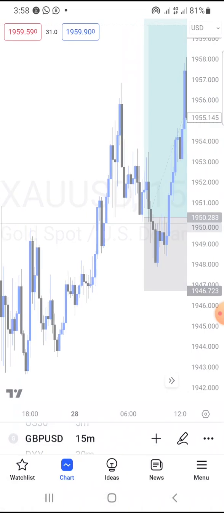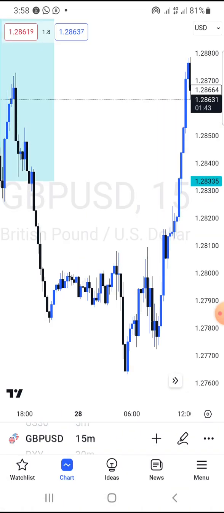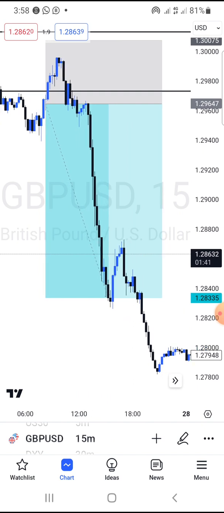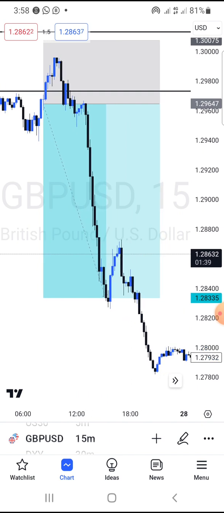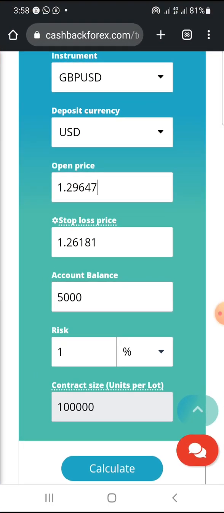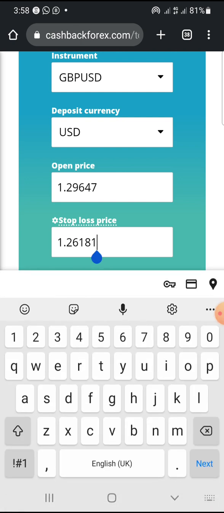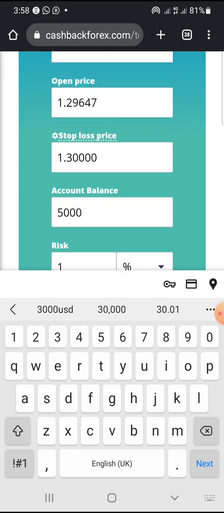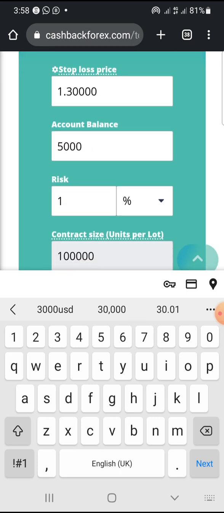Okay, so my stop loss, you can see the value above here, 1.30. Then your account size, it is important you put your account size.